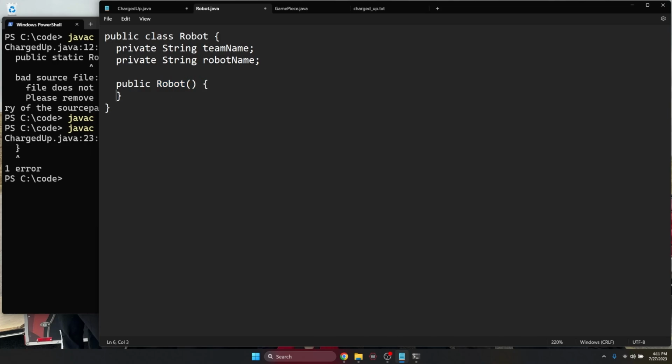And what are we going to do? Well, we need to accept a team name object and a robot name object. So I can actually just copy and paste those in. So team name and robot name, those are objects because strings are objects. So I accept these 2 parameters. And then inside my constructor, I initialize my internal state. So I use the keyword this, this.teamName, and then I want to assign to this.teamName the parameter also called teamName.